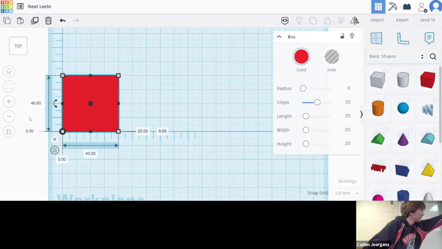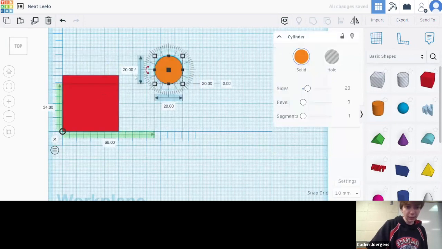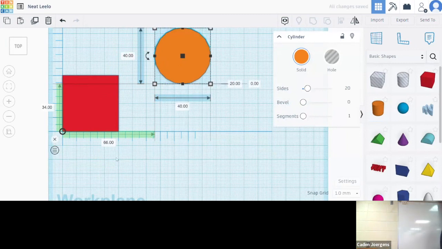Okay, so we dimensioned this as we wanted in our dimension drawing. Now, to make our heart, we are going to grab a circle, and we are also going to give it a radius of 40 and 40. Again, according to the blue things, because that is based off of that. Now, we've also got these green lines. These green lines are our placement lines. It's where this thing is being placed.